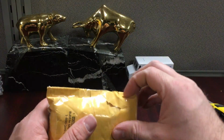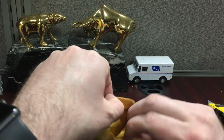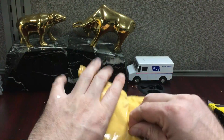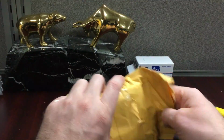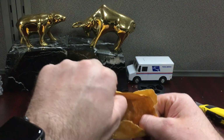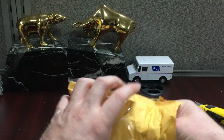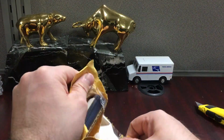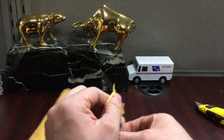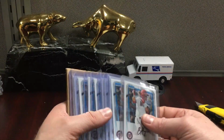So I think somebody asked what I use to film the videos because they look clear. Right now I'm using my iPhone. It's an iPhone 6 SE, so it's got the hardware of an iPhone 7, but it has the design of an iPhone 6, if that makes sense. And it just has a good picture, better picture than my camcorder, which is on the Fritz. So I've just been using this with a mic.